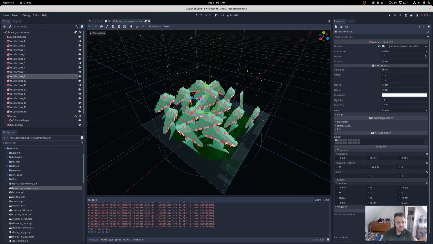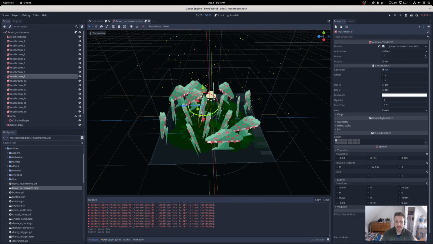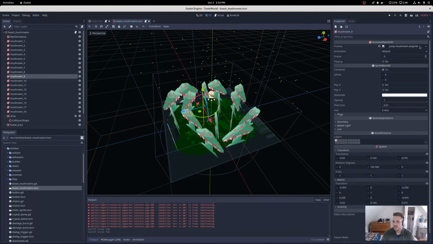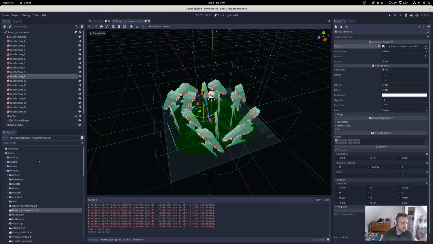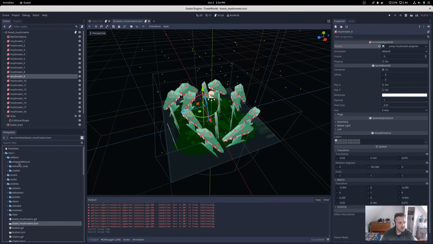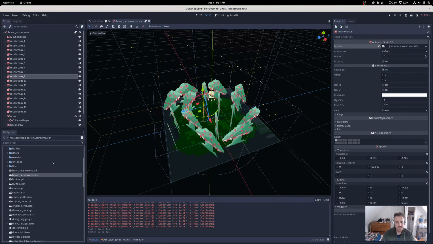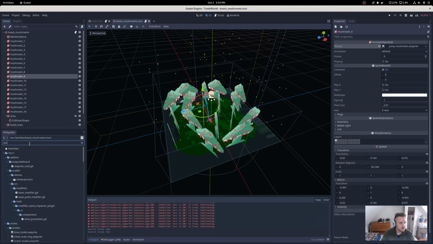And well, I'm going to go on a little tangent first. See how this frame is an Aseprite file? That's not something Godot can natively do. Normally these have to be a sprite frames type. And the reason you can put an Aseprite file in here is because of that plugin I have installed, the add-on Aseprite Wizard. And that lets you just drag an Aseprite file in here.